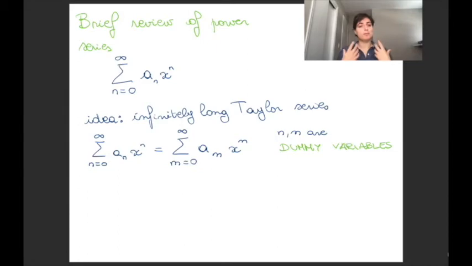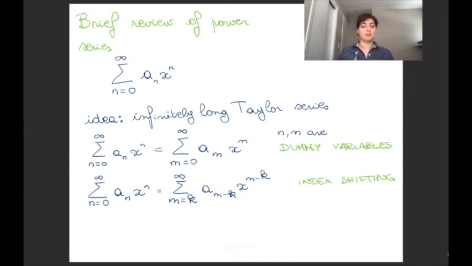When we're playing with power series, we can change the name of the index. So a sum from n equal to 0 to infinity of a_n x^n is equal to the sum from m going from 0 to infinity of a_m x^m. We say that n and m are dummy variables. You can change their name because they get defined when you introduce the sum and disappear when you finish the sum. So while a and x have information about them outside of the sum that you just defined, the index only exists within the sum.